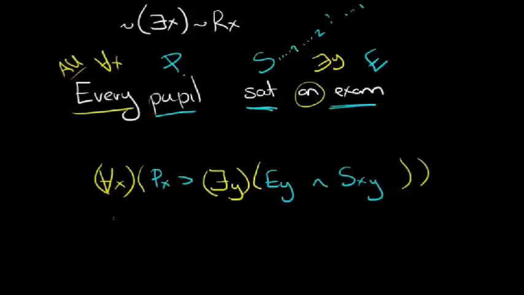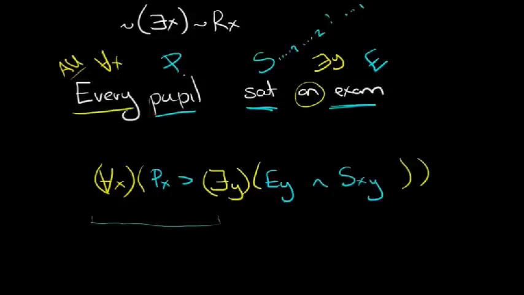So let's go over that again slowly. We wanted to say every pupil sat an exam, and we've noticed initially that that has a very similar structure to our all F's are G's, right? All pupils had a particular property, this next property, sitting an exam. So we began in the same way. This is just like the first half of our all F's are G's bit. But then the second property, the consequent of that conditional, was slightly more complex. So we wanted to say that every x is such that if it's a pupil, then there exists a y such that that thing's an exam, and they sat it.